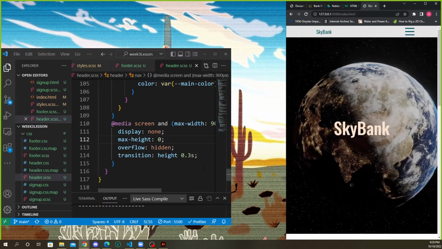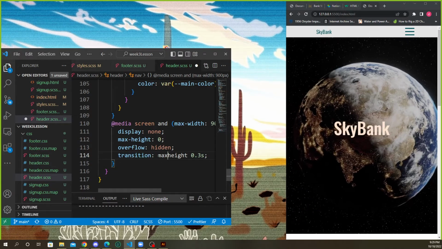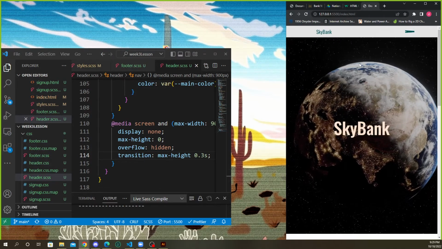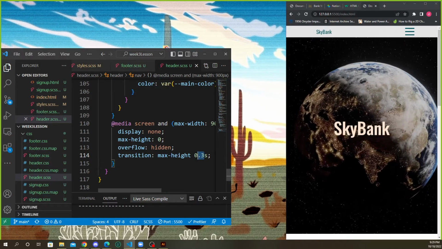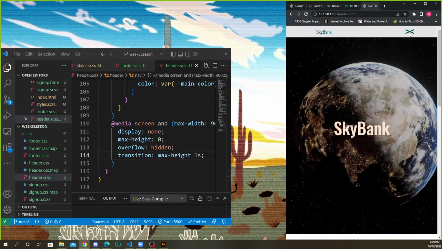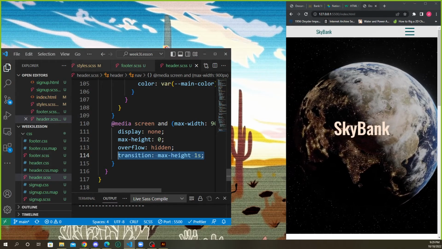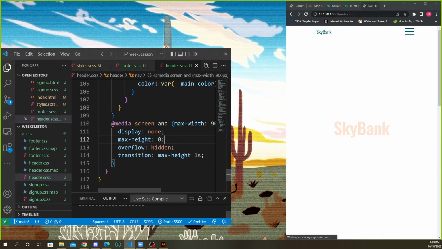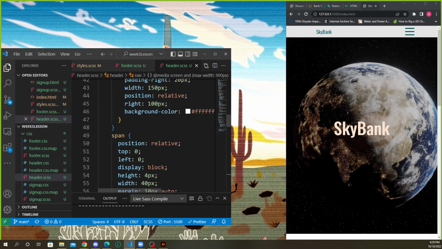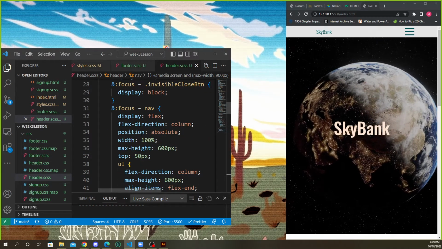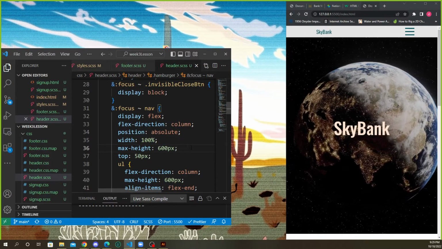Max height 0. Transition max height. I thought that would work.